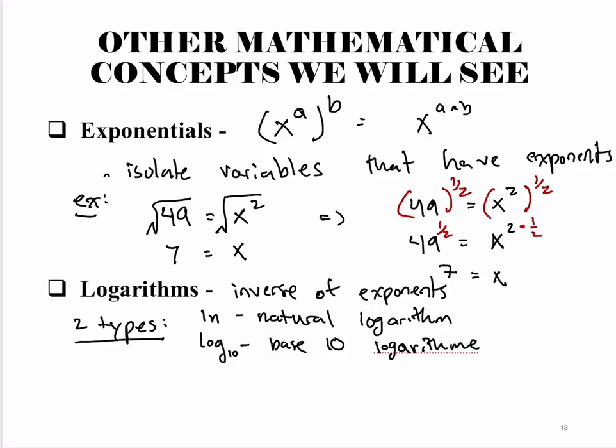Okay, so these will pop up when we do acids and bases because the pH is defined based off of a logarithm. Log base 10 means 10 to the what. Natural log just means the special number e, which we're not going to get into. e to the what is equal to whatever that is. All right, and so we might have to do a little bit of algebra involving logarithms once we get to acids and bases. But the idea here is we're just trying to get rid of exponents, and that's why we use them. It looks complicated, but it's really just a button you press on your calculator to spit out a number for you. I would never expect anyone to know what the logarithm base 10 of 15 is.